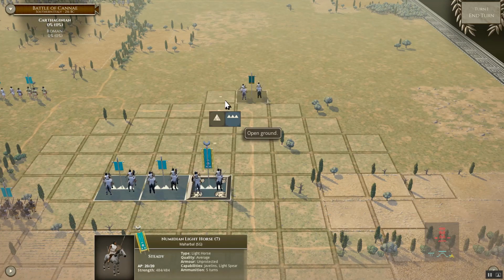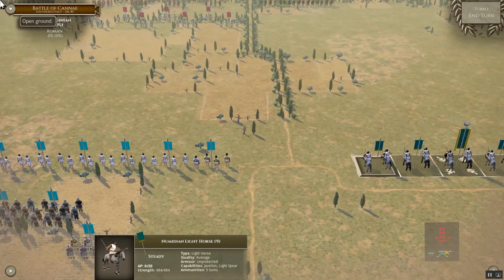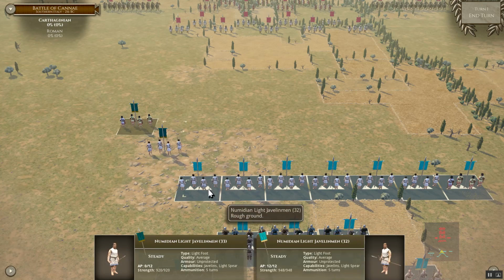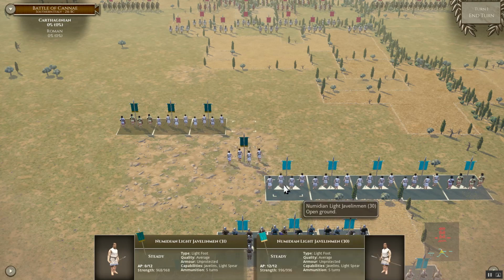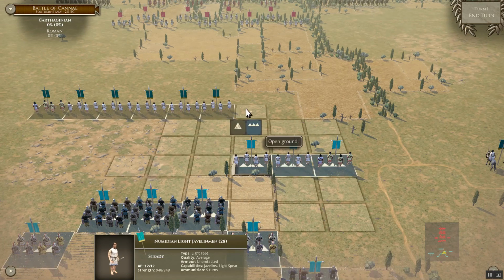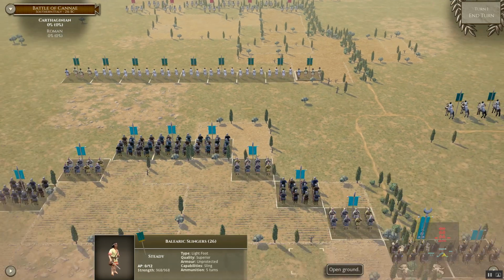I have to be careful with the Numidians. They're going to have to angle against the cavalry so they cannot be charged and caught. Let's move up. But eventually I'm going to go after the cavalry. Now, I also have to take into consideration the terrain in this game.